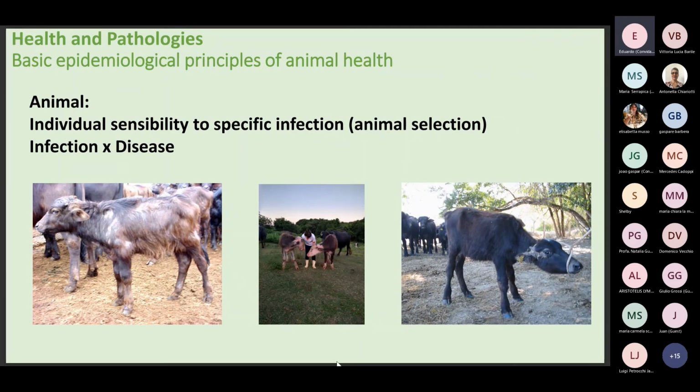Okay, so it's very important to consider what are the good animals, the grade of buffalo, type of buffalo, bloodline, all the points related to the individual for each type of farm. You cannot say that you have one perfect type of buffalo that you can use in Brazil, in Venezuela, in India, in Italy, in Germany, in Egypt, and other parts of the world. So we need to understand that if you want to promote health, we need to have the adequate animal for each type of environment.